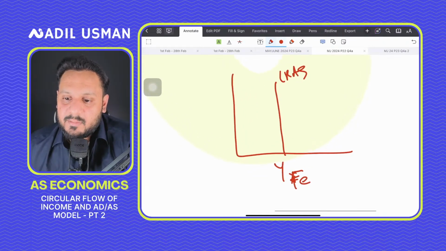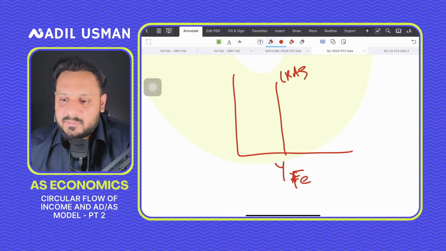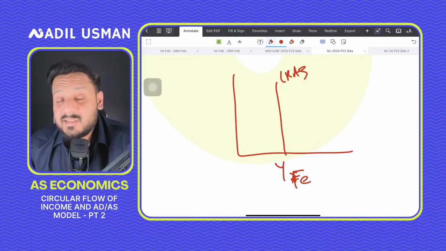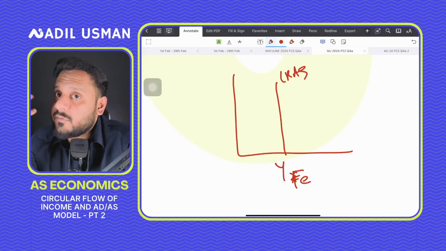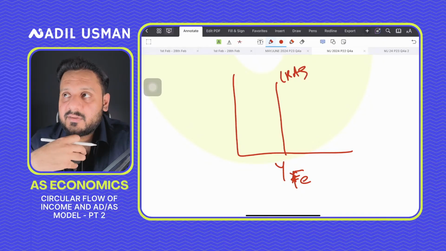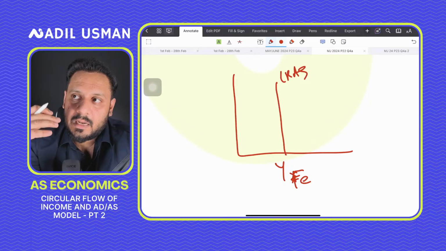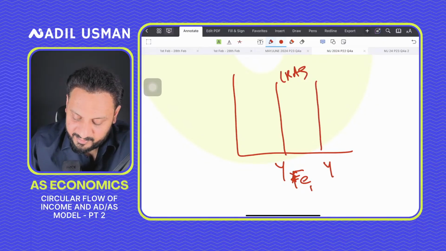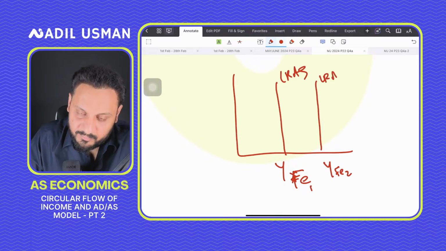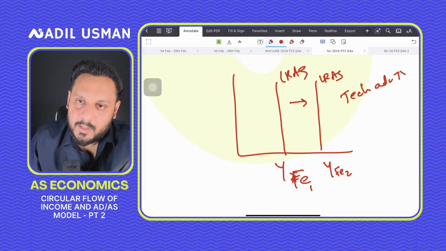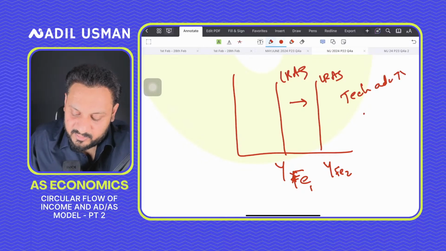Exactly, अब आपने सही बात की ना, अब आपने सही बात करी कि other factors such as advancement in technology भी affect growth, which circular flow does not tell. Excellent. This is what you had to tell in the answer. See, the question is saying to what extent does circular flow talk, to what extent is economic growth explained by circular flow? So you say that circular flow fails to explain how potential GDP changes. See, when will the economy move from YFE1 to YFE2? When there would be a shift in LRAS, when there's an increase in technological advancement, number one, or maybe there's discovery of natural resources, right?